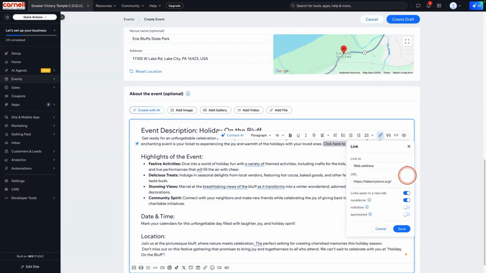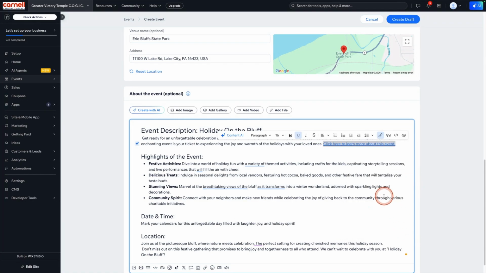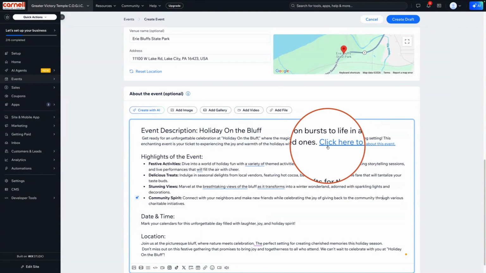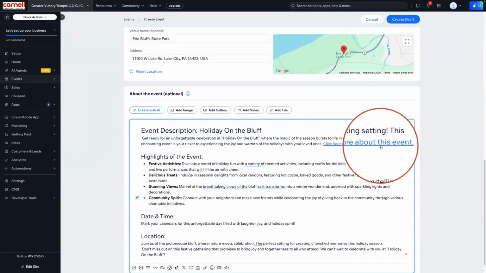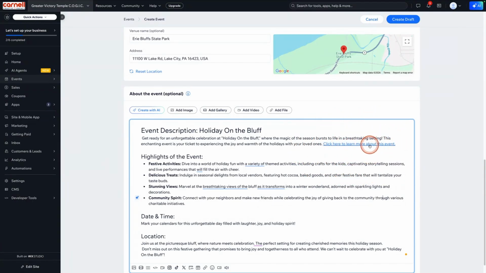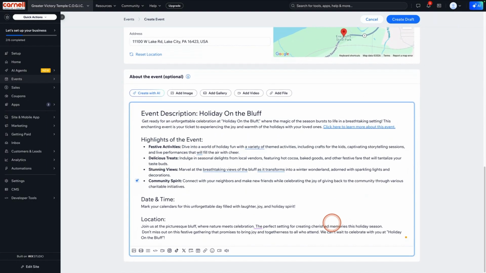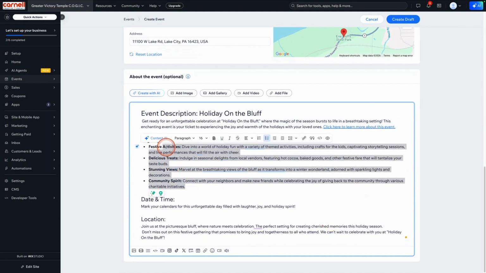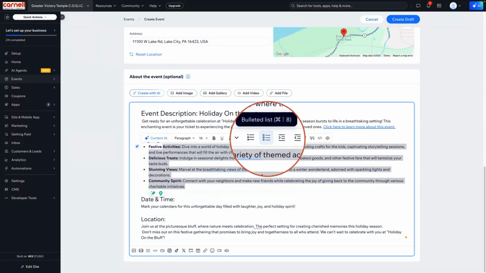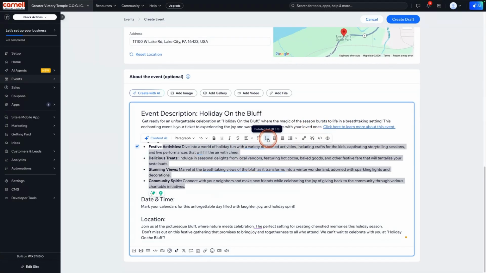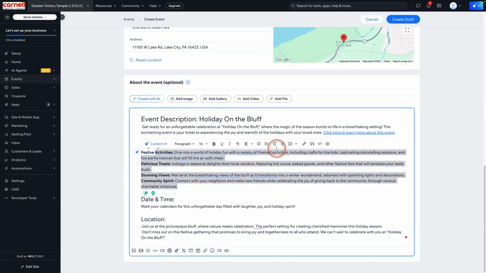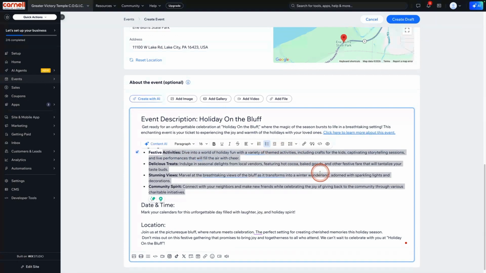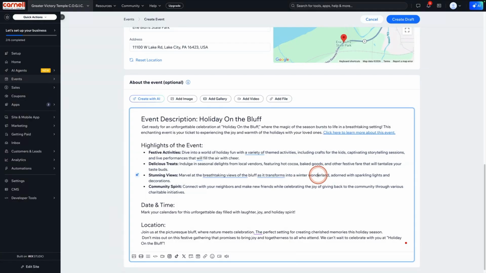So right now, we're just going to leave it at linking to a web address that's outside of our website, and we're going to save it. Now you see that the link is underlined in blue. That usually indicates that this is an active link where people can click on it. As you see here, we have bullet points. So, and bullet point is highlighted here. If you want to turn this off, you can turn it off. If you wanted to make it bullet points again, you can turn it on or simply hit your undo method.